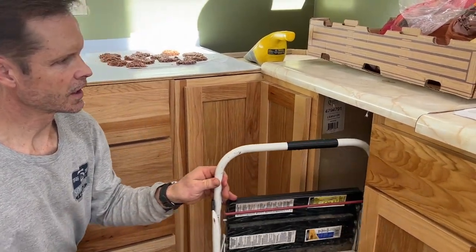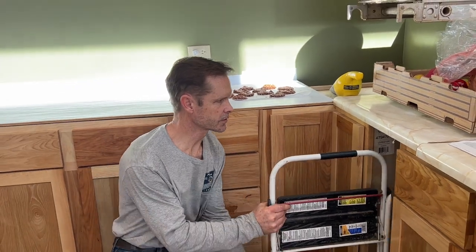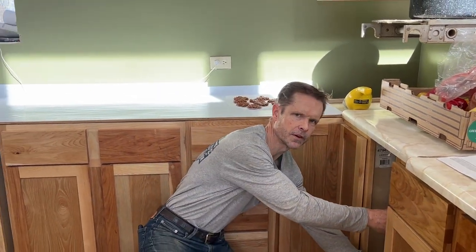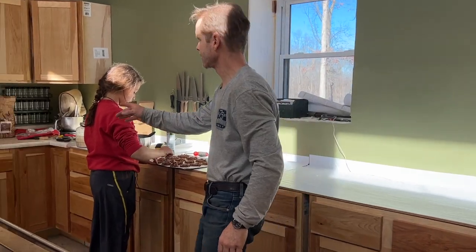Another thing she did down here, which she saw online: we left a gap between these cabinets. We're going to put a little hickory door there, and this is a place we can store the step stool. For those of you who are tall, it's not a big deal. For us who are a little bit shorter, it's a big deal to have a step stool in the kitchen so you can get the upper cabinets easier. So she did that.